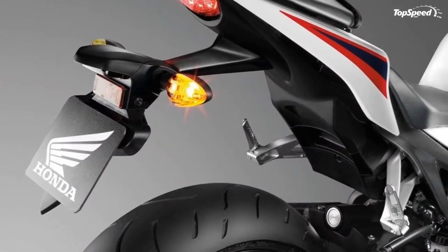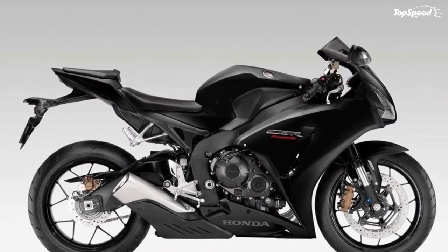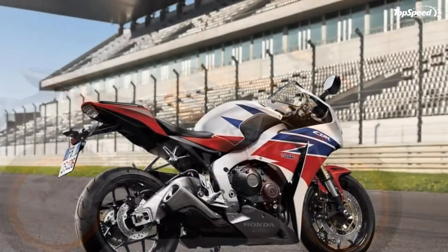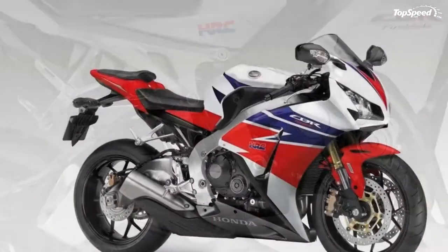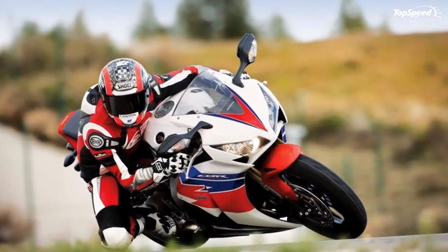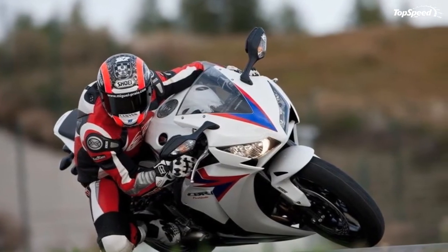In terms of power, the Honda CBR1000RRA boasts a light fuel-injected 999cc liquid-cooled inline-four engine that rewards you with a smooth powerband. For enhanced performance, the engine is paired with a close-ratio 6-speed transmission and an assist slipper clutch that ensures confident downshifting and deceleration, as well as quick clutch re-engagement and light lever action.